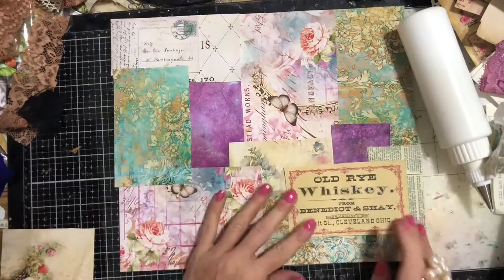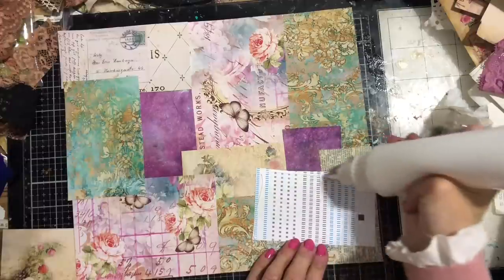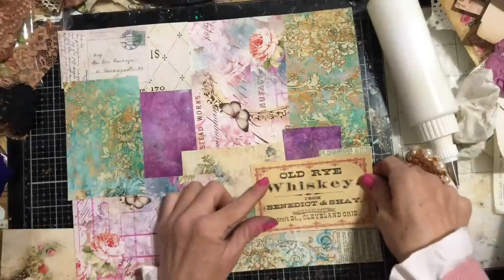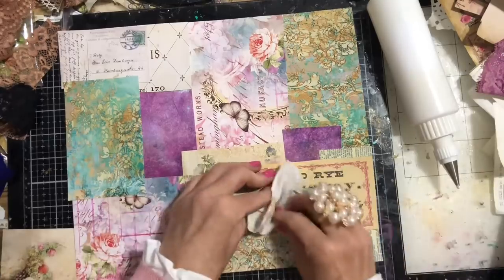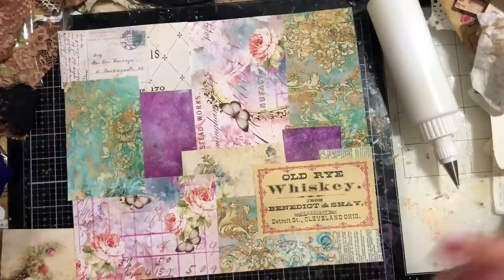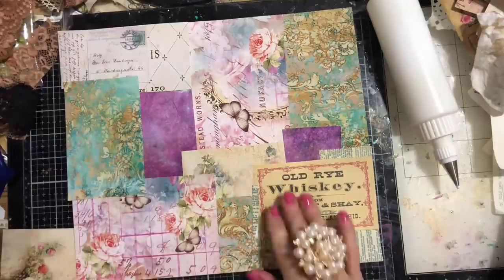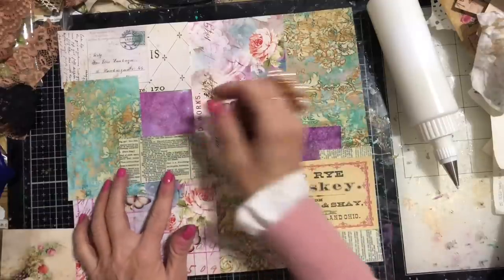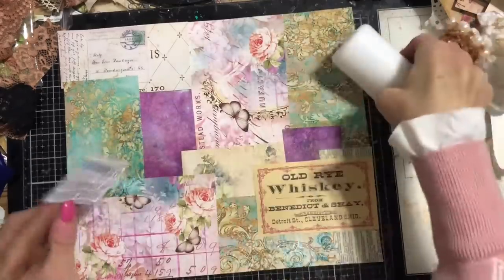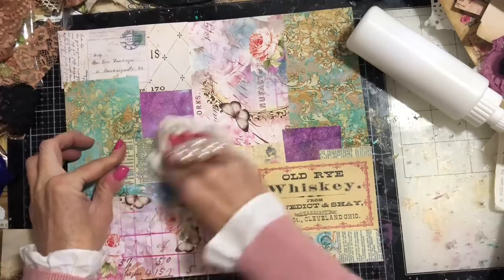I've just got this little piece here — we could even have that somewhere just to get rid of it. Let's just put this down. Isn't it funny how these colours actually do go together quite nicely — colours that I would never in a million years have put together, and actually they're working really nicely now. Really, really nicely, considering that I hadn't really kind of planned them this way. They've just been laying around on the desk, but things that would never ever occur to me to put together are actually going really quite well. So it goes to show what you can actually make work when you put them together.